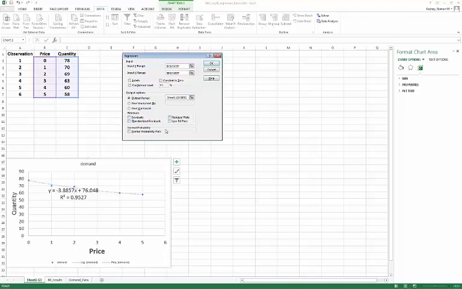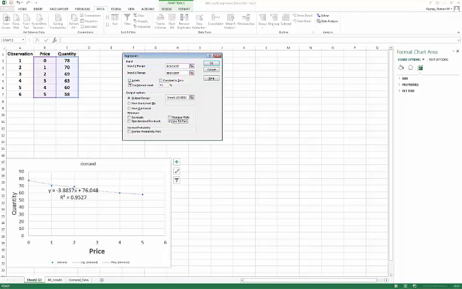Then we have some other options down here at the bottom. So residuals, standardized residuals. These are things related to the error. We might want to plot those at some point, but for now I'm just going to click on the line fit plots, and that should look like my trend line analysis. So hopefully that graph will show up and say, this is the regression model's prediction of what the quantity should be for any price, and this is what your data showed as actual observation.